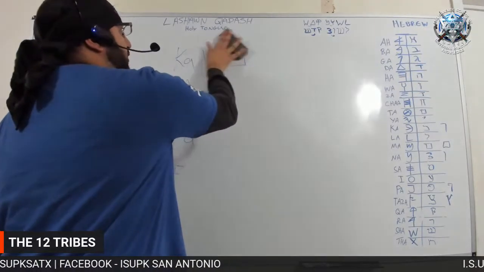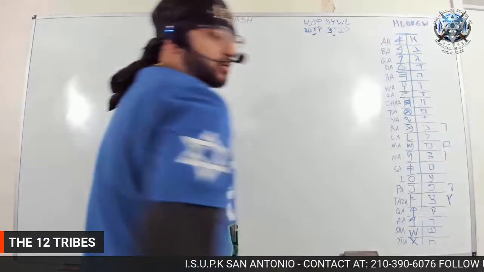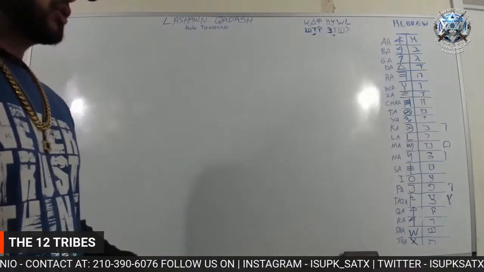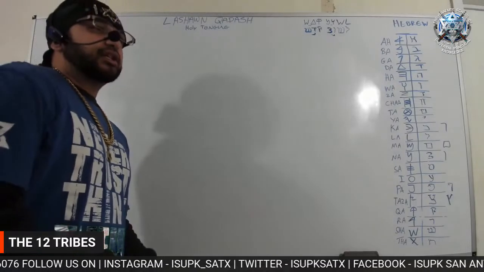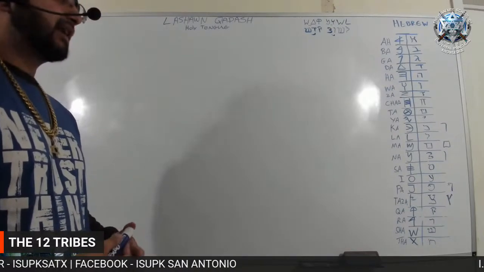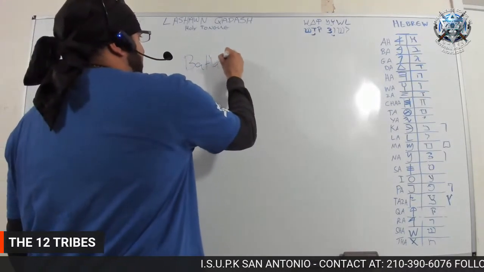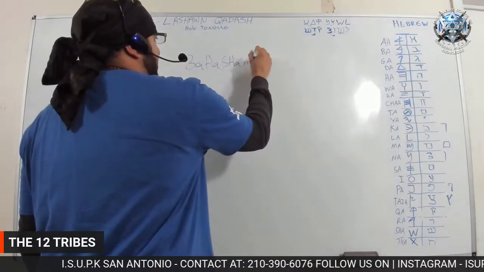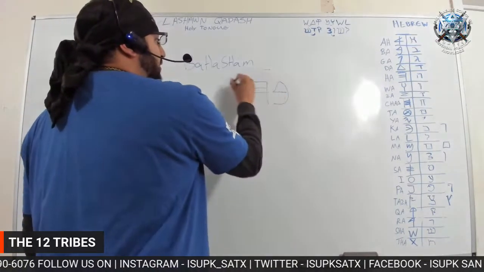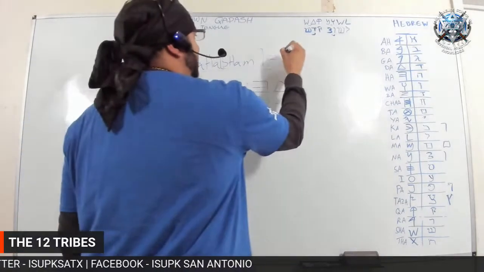Okay. So we wanted to touch up real quick at the beginning of this class today on the actual letters, the alphabet itself. Now, last week, what did we go over? We started going over some of the prepositions, some of the things that you add to the beginning and the end of words to give it a little bit more sentence structure, right? Just to do an example, Bahasham. Sham means name.